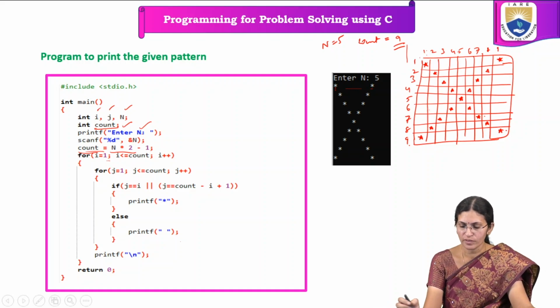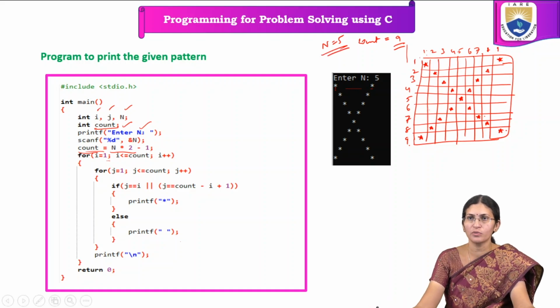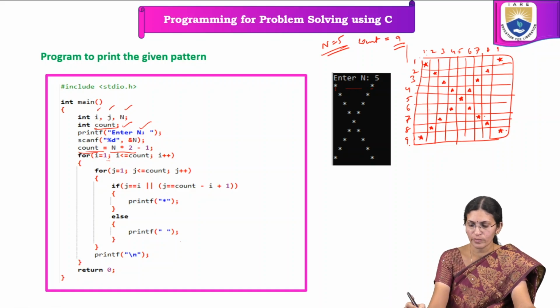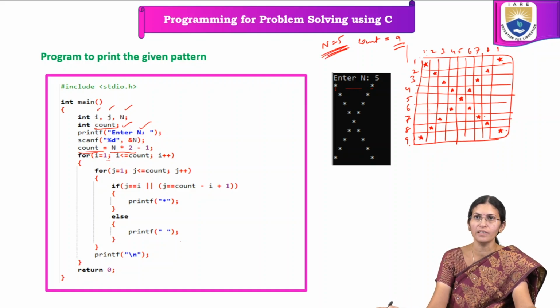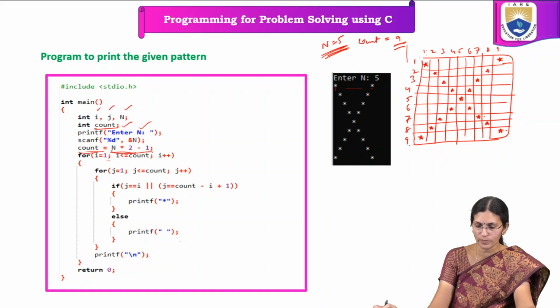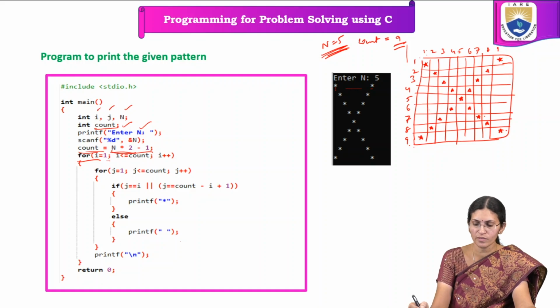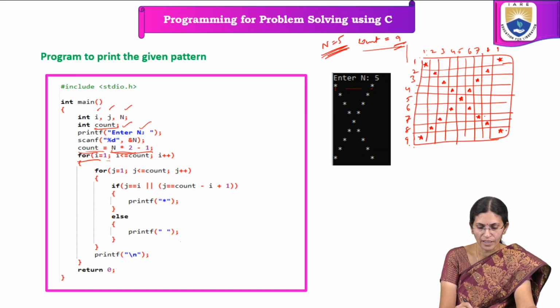If the number of rows entered by the user is 5, then based upon the count value, the number of rows will be specified here. Suppose n value is given as 5. So here the number of rows is 9. That is decided by n into 2, that is 5 into 2, 10 minus 1, which is equal to 9. So we have two for loops. One loop is to iterate over the rows. Here rows is nothing but the count variable, so it is equal to 1 to 9. The outer for loop will iterate 9 times and the inner for loop is there to print the stars and spaces.